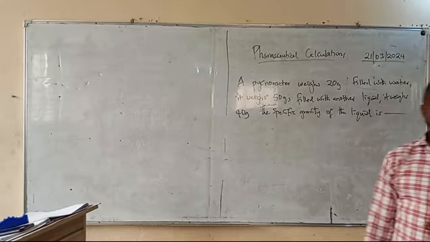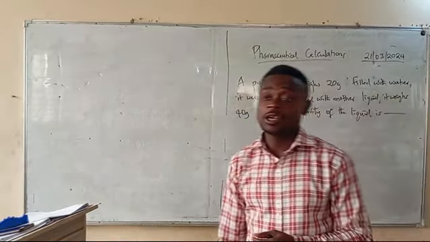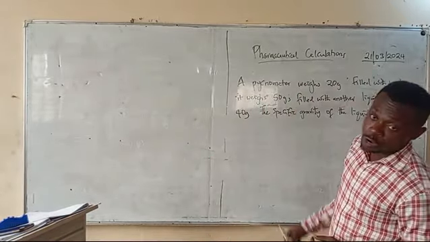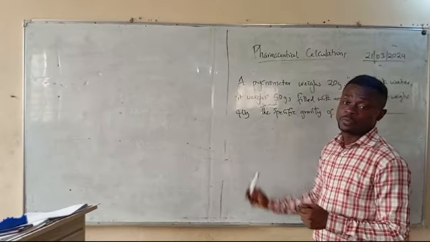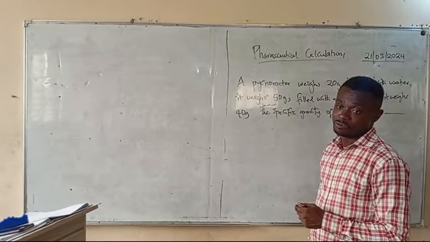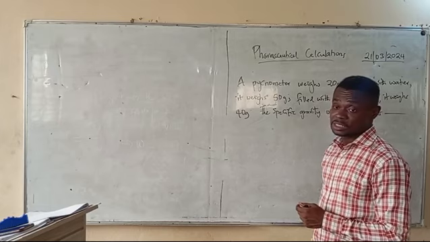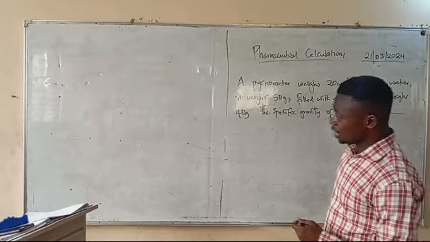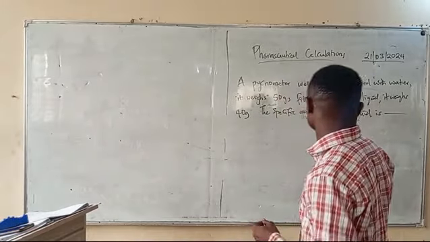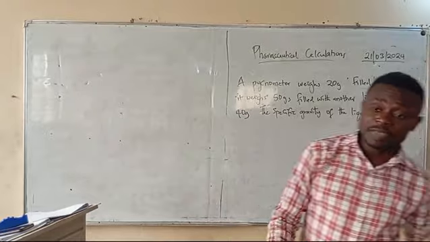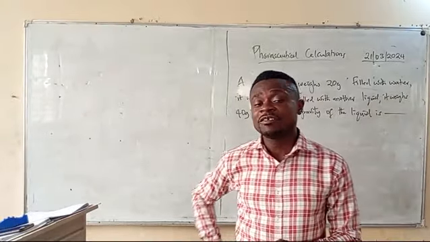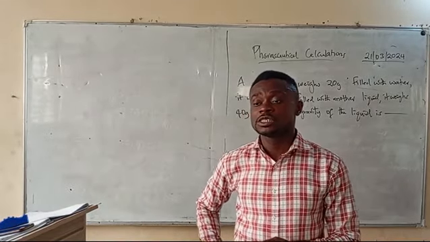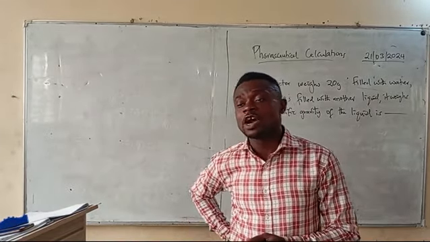So here now we are comparing water and another liquid. They didn't mention the name of the liquid. Now, remember when we discussed the pycnometer? Can you remember? It is used to determine the specific gravity of a substance, okay? Now look up. Let me ask this question again. If you are given a liquid and you are told to weigh the liquid, how am I going to weigh the liquid?